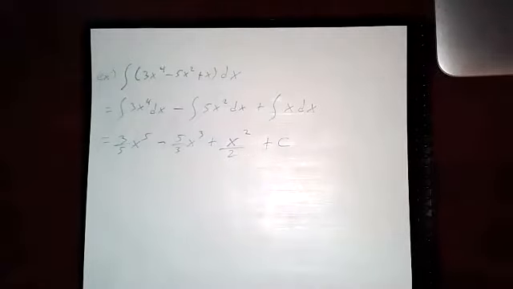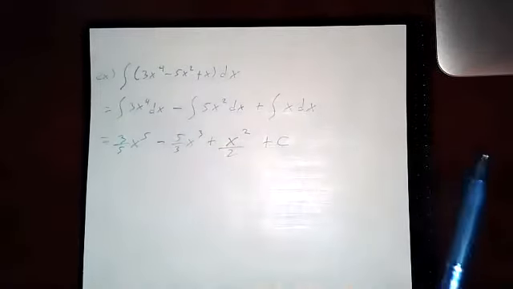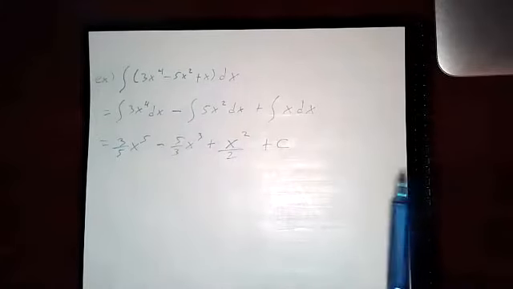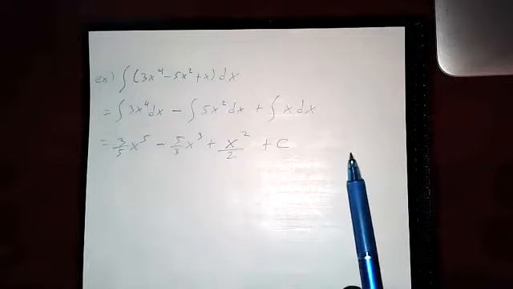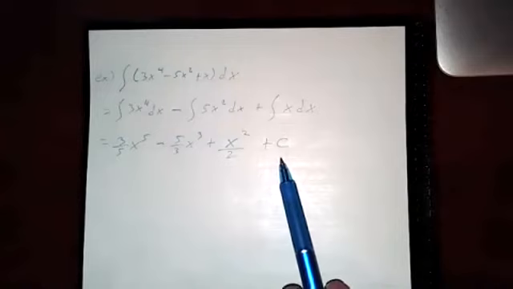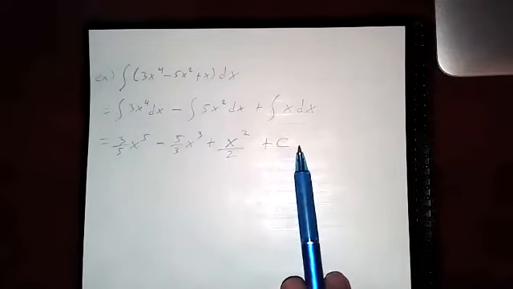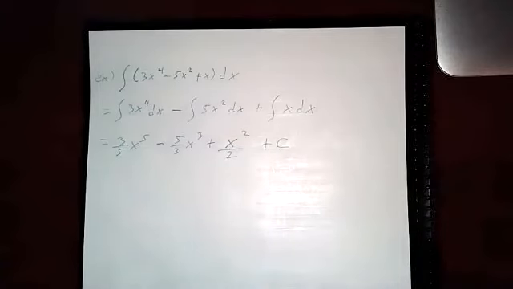And I'm sure some of you might be wondering, well, what about the c, right? Technically, there is a c each time: C1, C2, C3. But you can always redefine the c. I can say, let C1 plus C2 plus C3 equal c, because it's still some constant, so you don't have to worry about it. C is just some number. If I add a bunch of numbers, it's still some number. That's why I just tack it on at the end and not worry about it.